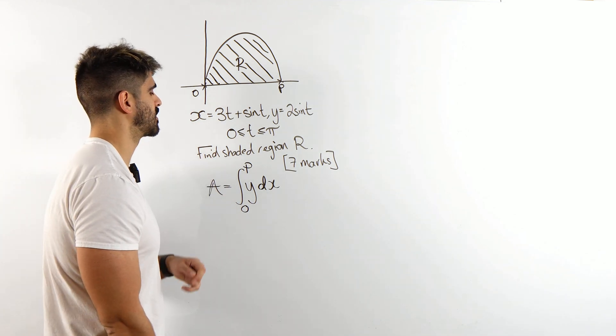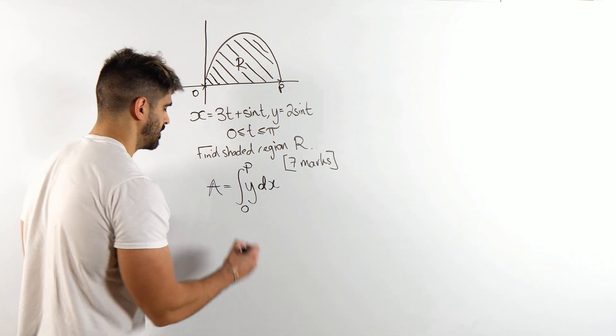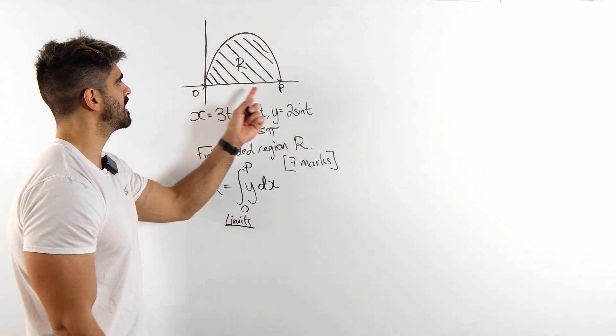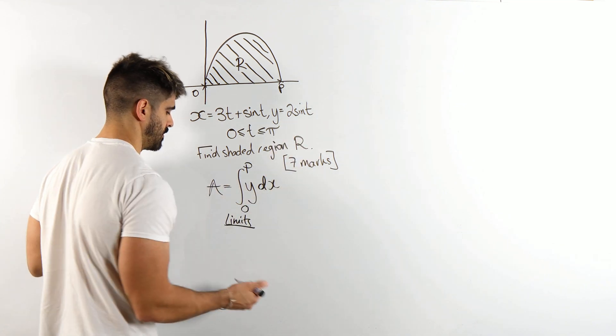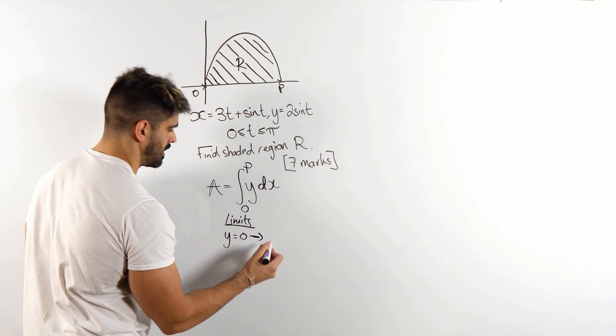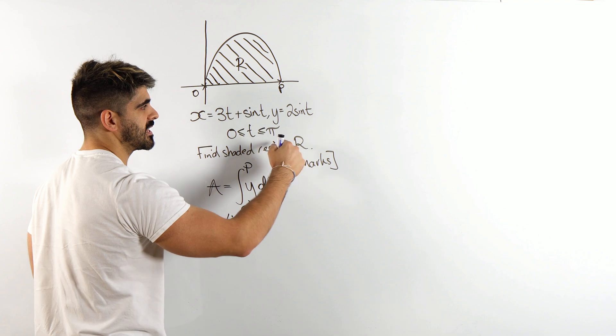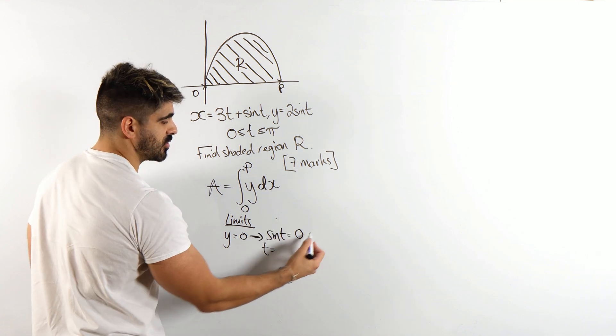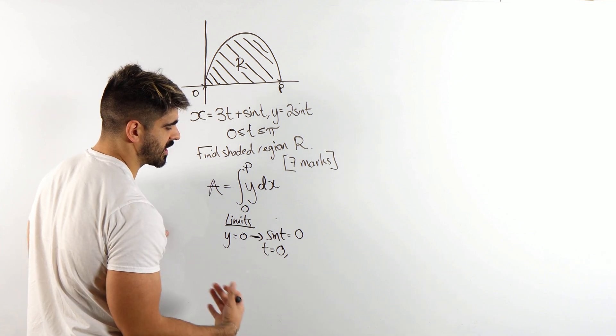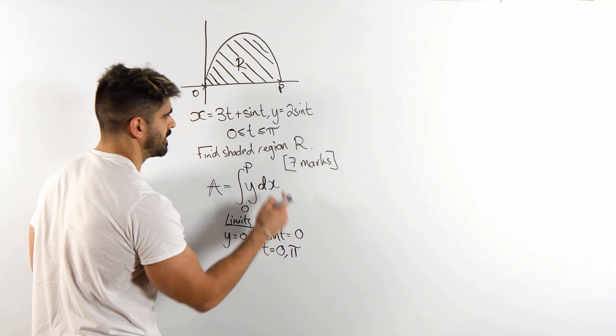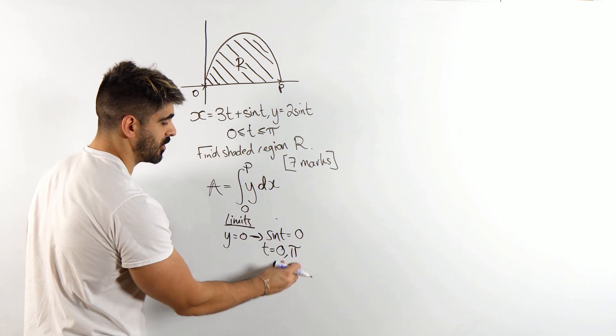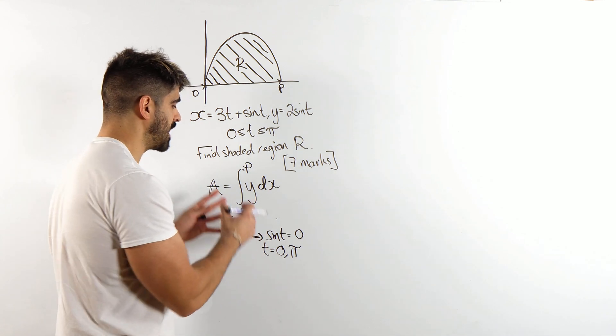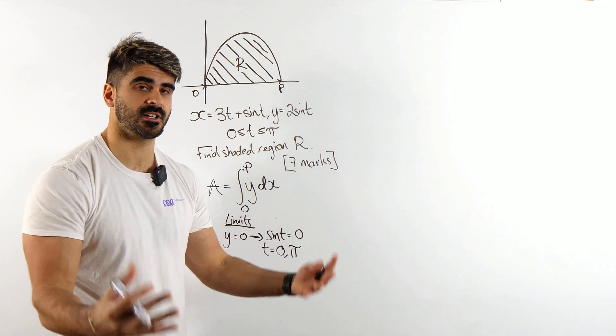So the limits, very important. Let's think about what our x limits are right now. So let's focus on the limits. So to find these limits are when y is 0. So when y is 0, we have 2 sine t is 0, but we can cancel out the 2. We basically have sine t is 0, which your t values, when you do inverse sine of 0, you get 0. Then to work out your secondary value, you do pi minus this, which is pi. You can see those are our values here. Now we're not done. Guys, we need to know which one of these t values correspond with which x value, which is why we have to work in the Cartesian plane first.